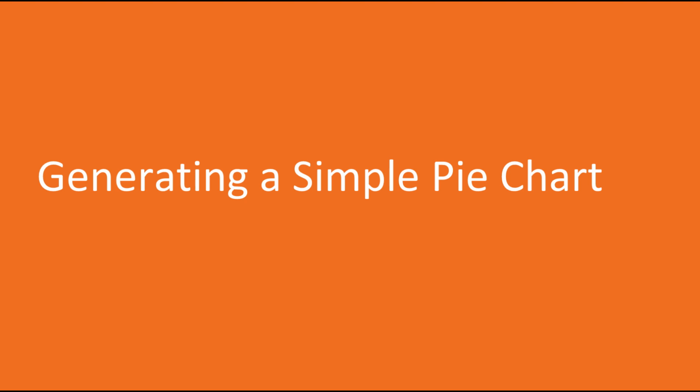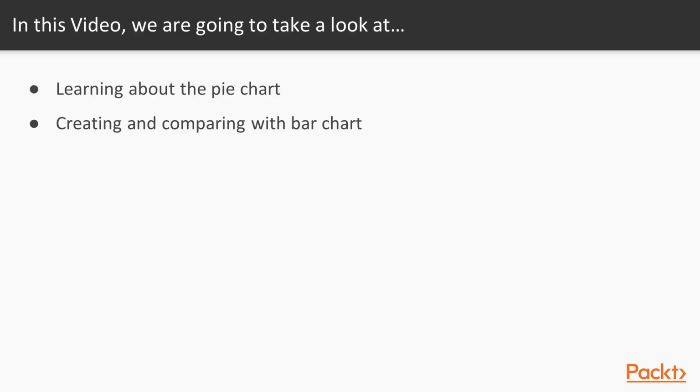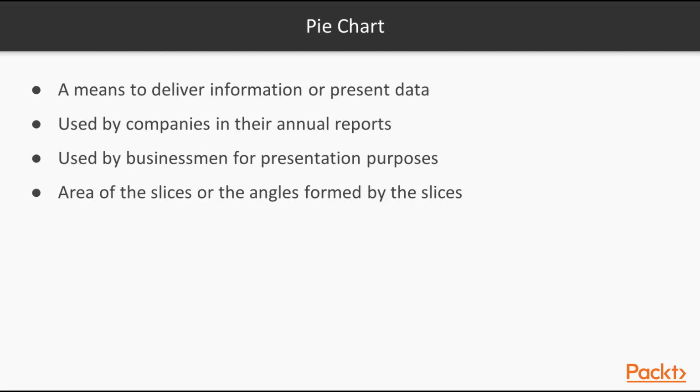Now let's start with the first video of the section, generating a simple pie chart. In this video, we will learn about the pie chart, how to create it, and compare it with bar charts. Even after being criticized by many statisticians as a means to deliver information or present data, pie charts have been used widely by companies in their annual reports or by businessmen for presentation purposes.